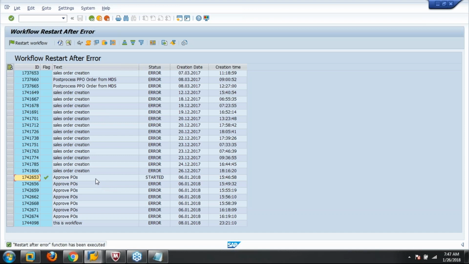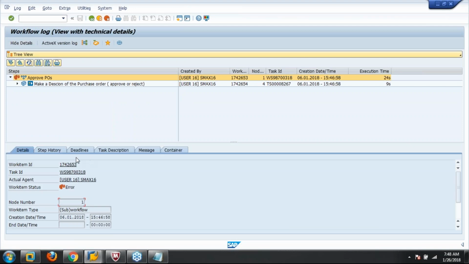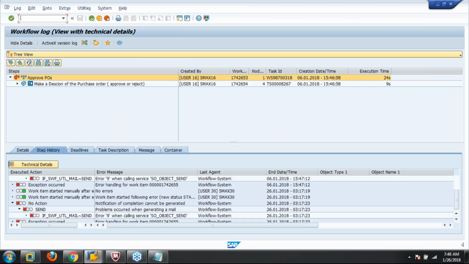It says started, and let's see how it looks in the graphical format. I'll pick this and go to graphical log. Here you can see that it is still in the error status. So many times a particular workflow will move into error. Let's see what the error details are. I would like to see the error information. We can see why the workflow went into error.